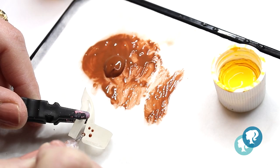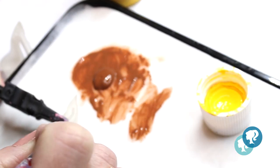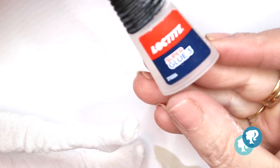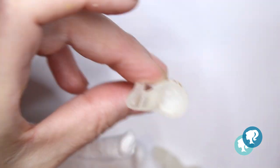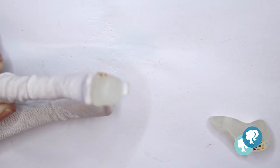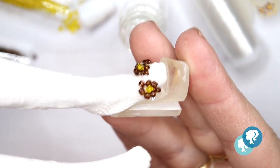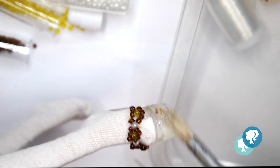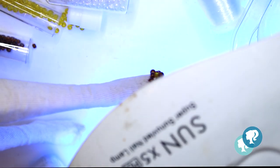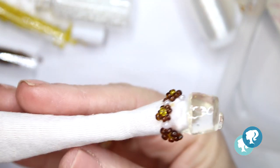For the shoes, I print the sandals in a translucent resin in my 3D printer. I also painted the little flowers on both sides, and I'm gonna attach them to the socks directly with super glue. And I finish it with these little bean flowers that I love, in brown color. And to make everything shine again, I give it a layer of UV resin and I cure it under the UV lamp, and I love them.